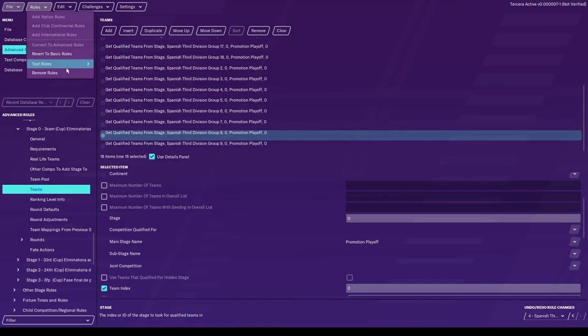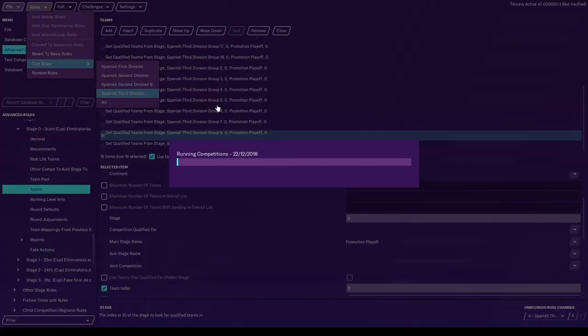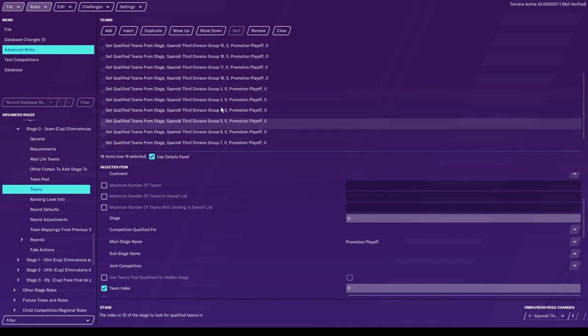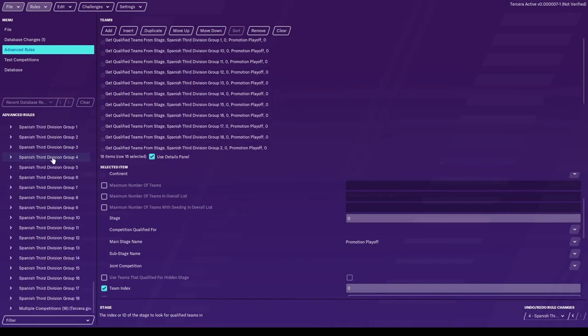Save again. No division levels have been verified in these rules. Test the rules before saving to allow the use of these rules in the game. I guess that's just a badly worded pop-up that means to say test the rules before considering the save as the final version to be released. So running competitions. And so far so good. The regular season, so to speak. New stage 0 for Spanish third division can't find enough teams to be created. 0 teams found. 18 needed. That's about it. Doesn't find any teams.